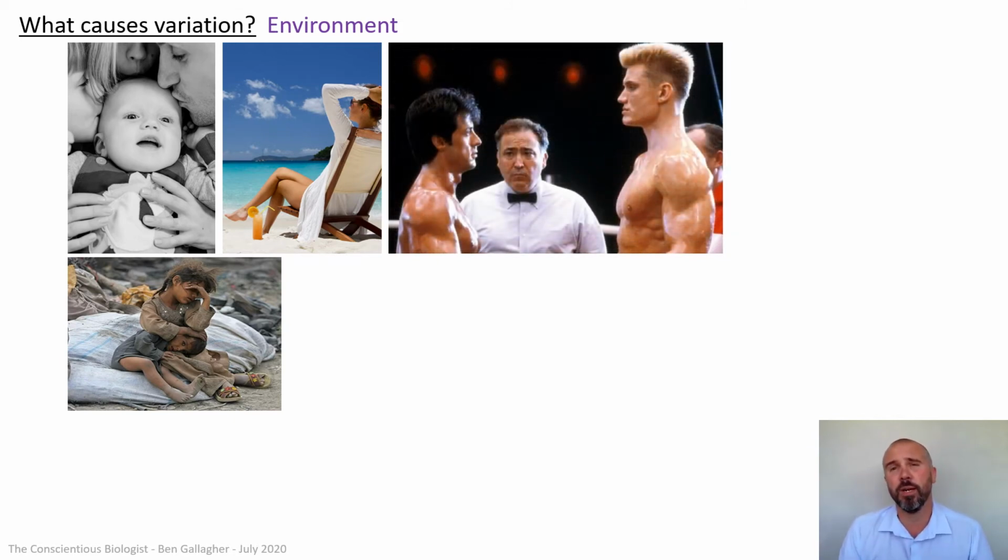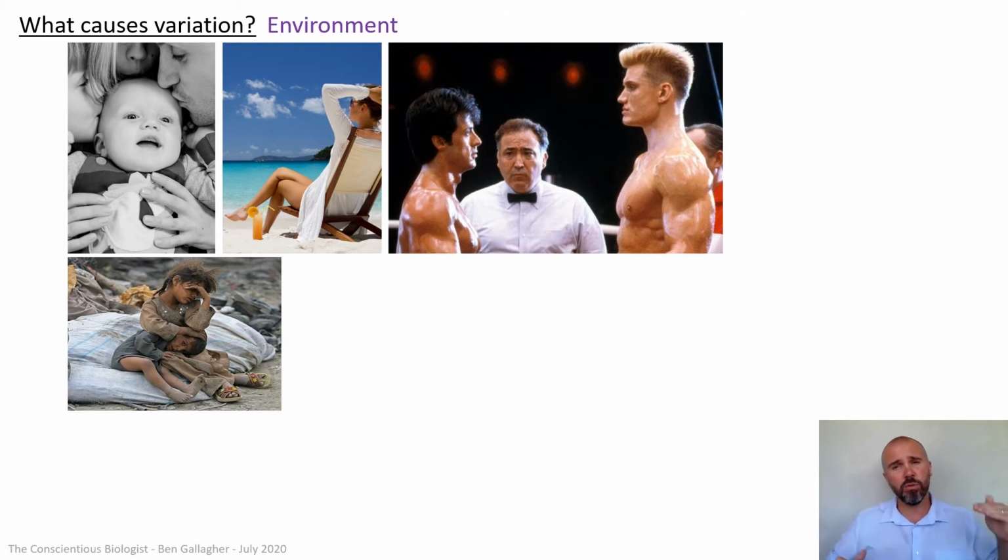If I pull this picture up, this is another load of films that I'm a big fan of, the Rocky films. You may have never even heard of those, but this is Sylvester Stallone and Dolph Lundgren, from Rocky IV. This is a great photo, though, for us to talk about environmental influence and genetic influence. Because if you look at these two men, look at Sylvester Stallone, the shorter guy, and Dolph Lundgren, the much bigger guy. Look genetically at their differences.